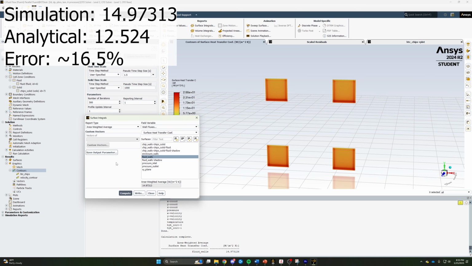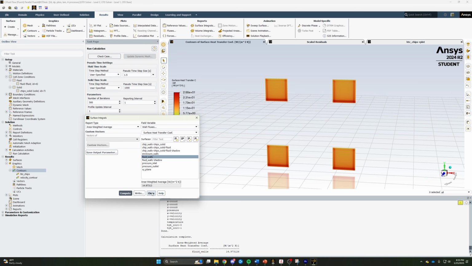If we compute that, we see that we're getting a value of 14.97 watts per meter squared Kelvin as the average heat transfer on all of our chips. That's a little bit higher than the value of 12.52 that we used in our calculation, but that makes sense since this simulation is tracking the fluid flow and not using a uniform heat transfer coefficient. It is expected that we're going to have a slightly higher value for heat transfer on those chips.